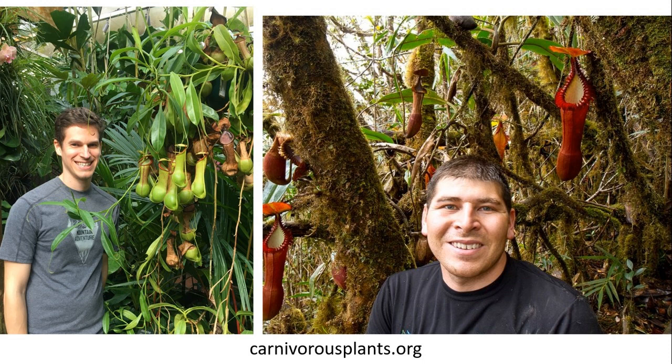The root of this stress response, at least for Nepenthes, is an endophytic fungus that is present in all Nepenthes, or at least ones that are exposed to most growth environments. In vitro this isn't the case, but as soon as you plant them out, it just happens. It's the reason why it's really difficult to meristem Nepenthes, because they've always got this competing endophytic fungus. When Nepenthes gets stressed out, that fungus gets expressed, often in terms of spotting on the leaves, right? So it could be black spotting in bicalcarata, red spotting in others.